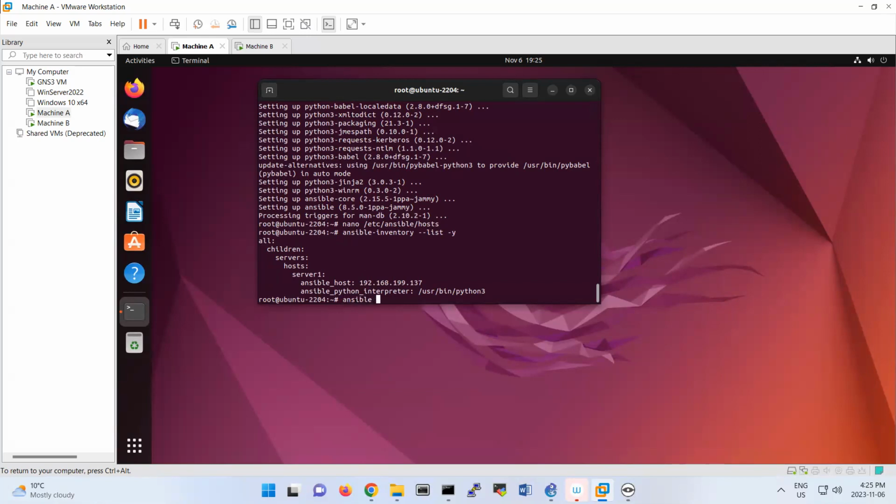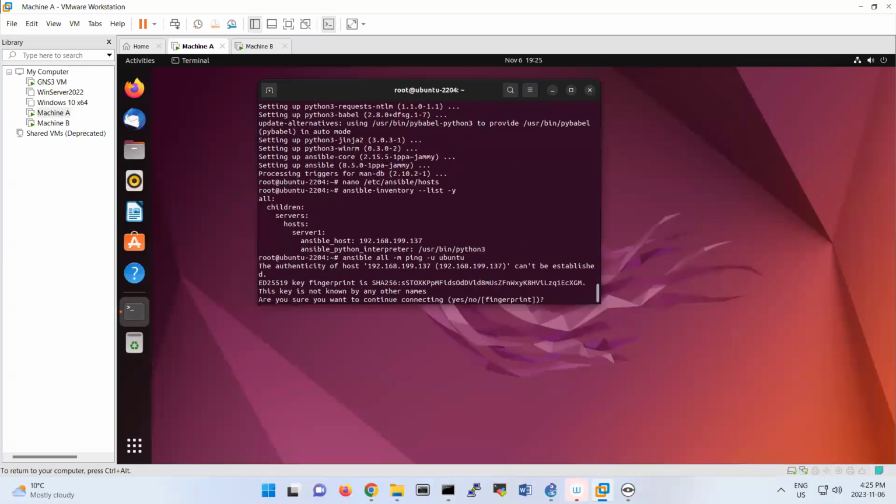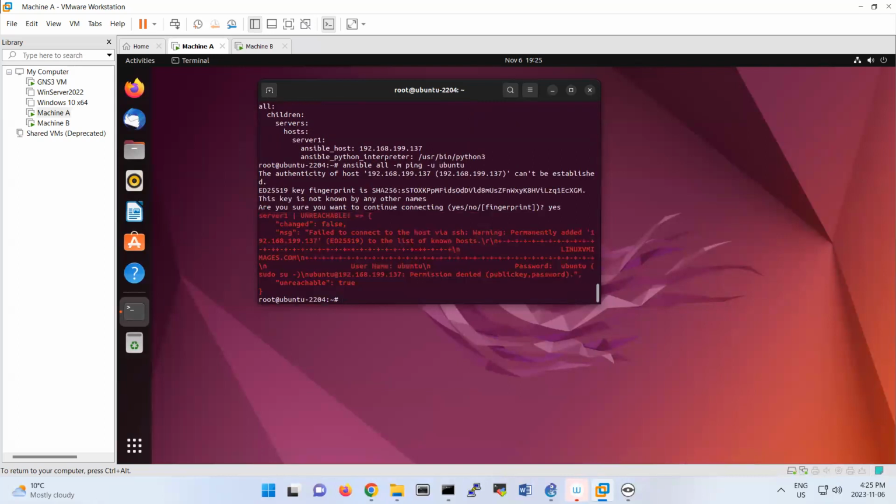If I do ansible all -m ping, and the user is ubuntu, it's asking, do you want to continue? Yes. It will fail. Why? Because we don't have the public key of this machine, and I haven't copied my public key to machine B.